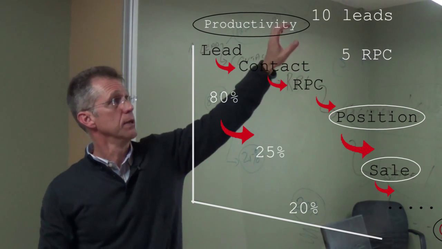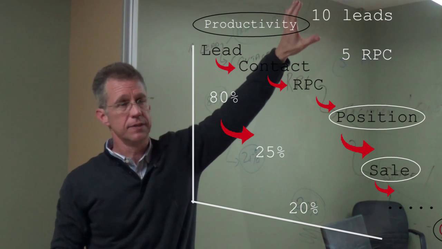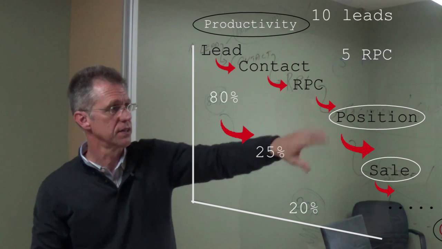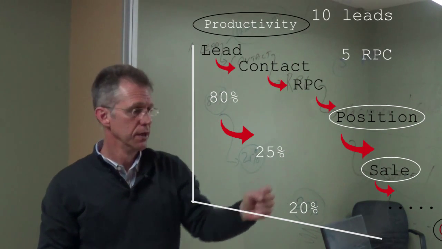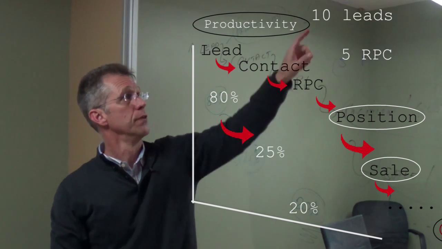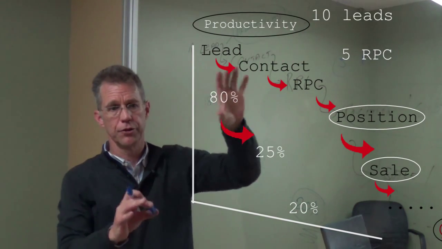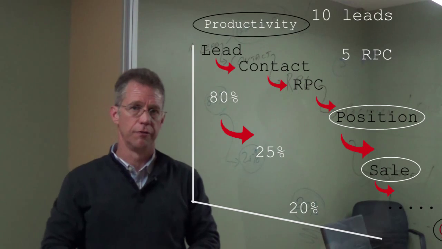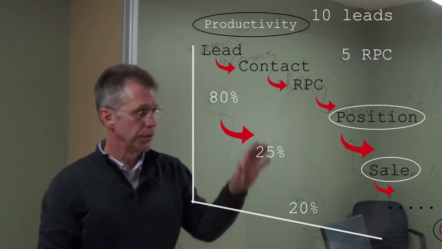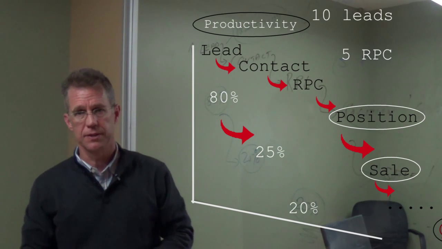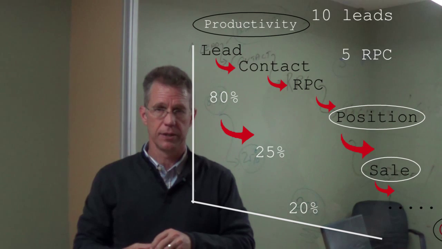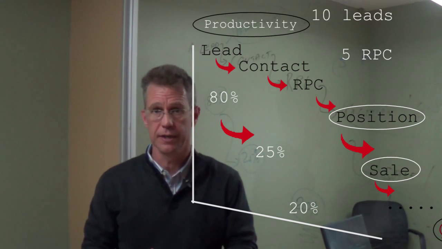Or alternatively, without changing the number of leads that I access, so leaving my productivity unchanged, my effectiveness and conversion can improve, so I can increase the number of sales I make off the same number of leads. Both of those will be measures of impact of training on operational performance. So with those parameters and elements understood, let's now have a look at how we would calculate a return on investment for a training intervention.